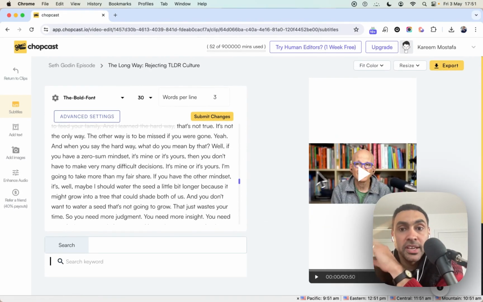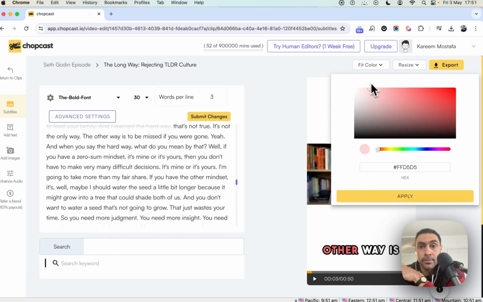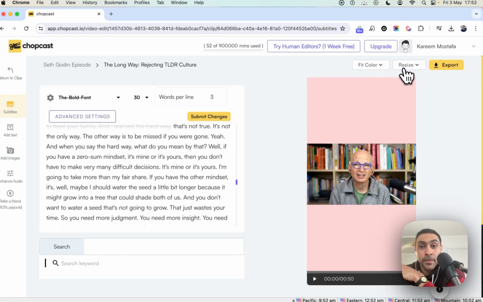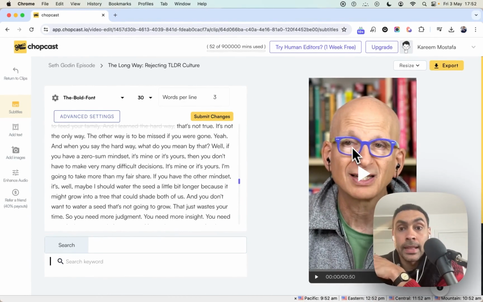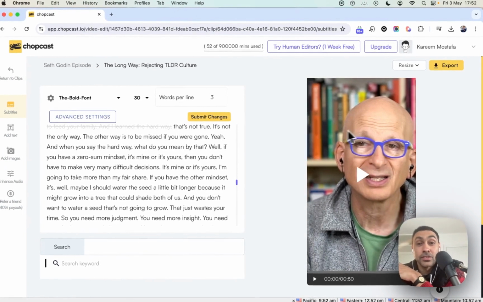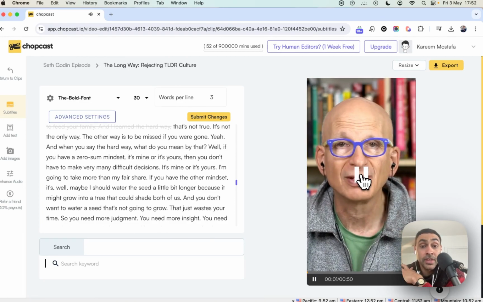So fit pretty much takes the video and centers it in the middle, like so. You can have the captions running at the bottom and maybe a text layer at the start. You can also modify the colors and stuff like that. But the other option you have is to set it to crop, and that will basically give you kind of like a full screen clip. And of course, you can actually click to drag the frame in case you wanted to focus the video on any other element. So that's basically it.